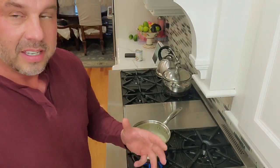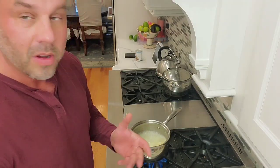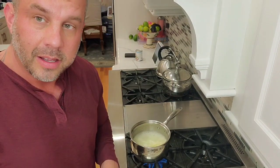That's the reason why I cut everything up very, very fine. Because if the kids see any kind of vegetable, green or red or anything in there, they may back off of it. But if they don't notice that, they eat it and go, this is good, and they don't even know they're eating it.